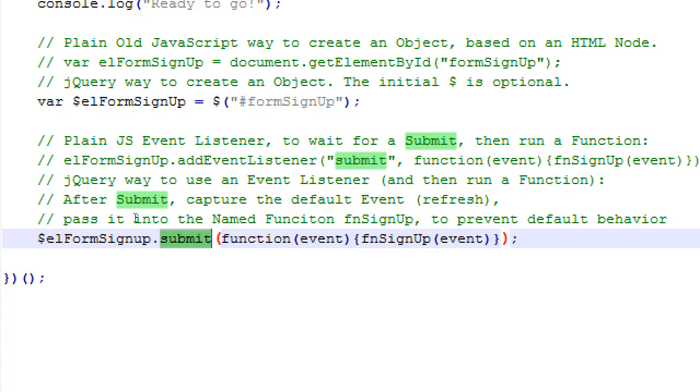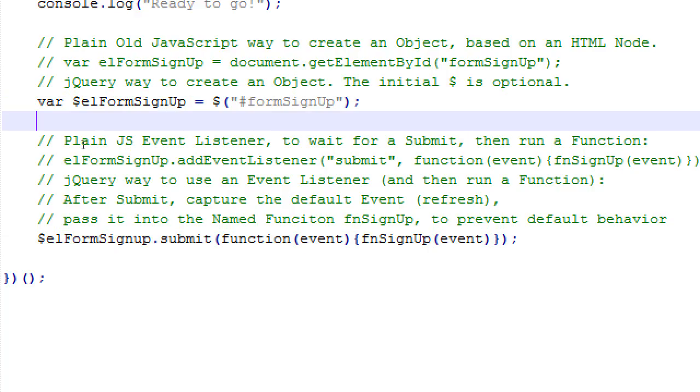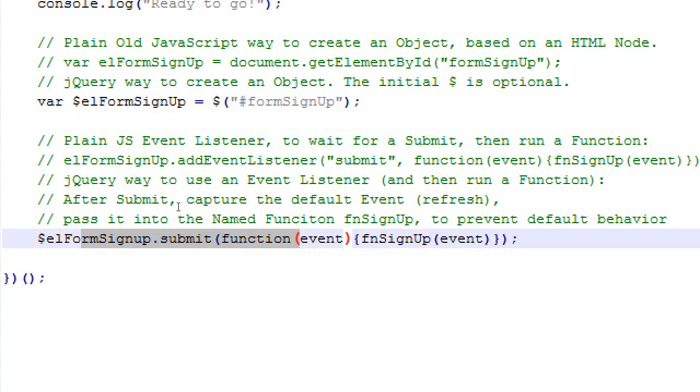Just like we did before, we are trying to do a variety of things. Last time we had a very simple function, Hello World, and all it did was pop up the message, Hello World. But here, this function that we're going to create will be a series of many steps to capture the data, process it, etc. And like we did last time, the sequence is: we've got the object created first up here, then the function definition next, then the event handlers at the end.